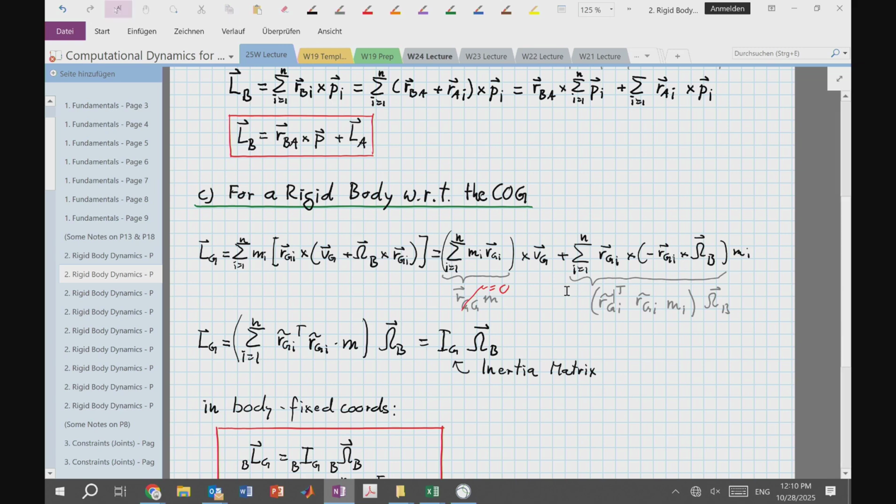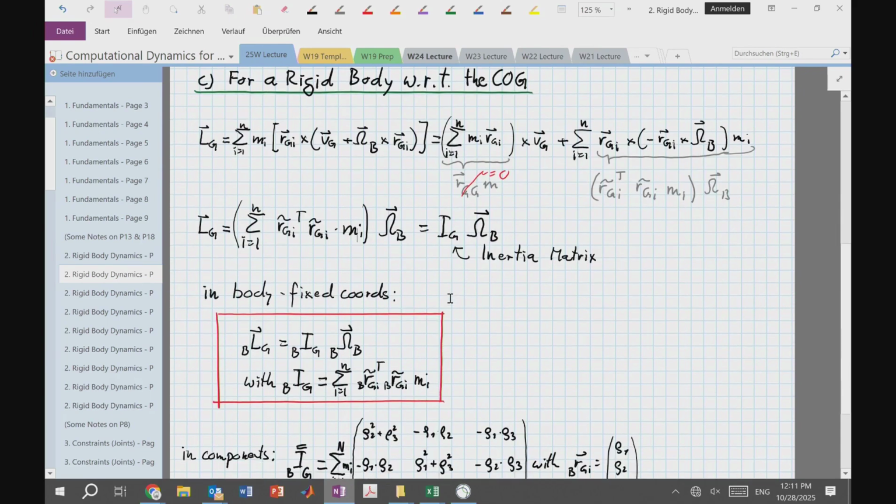Sorry, this is a little bit too much because I didn't talk about the sum yet. But since omega b doesn't depend on the location i, this omega is the angular velocity, which is the same at every point in the body. It's one quantity for the entire rotating body. I can pull it out of the sum, and I basically get this thing here, which of course has to use masses mi. And I get a 3 by 3 matrix times a 3 by 3 matrix times a scalar. So I get a 3 by 3 matrix, which we call the inertia matrix. So this is Ig, the inertia matrix.